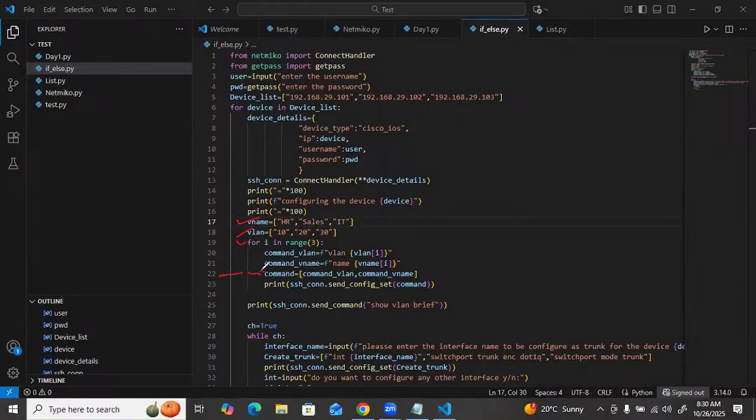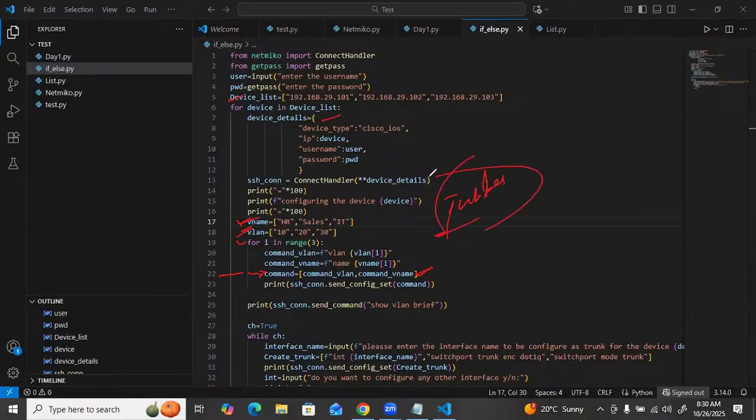What is this? That is also a list. So this is the list, this is the list, this is also the list, this is the dictionary, right? We are not using tuples anywhere here.